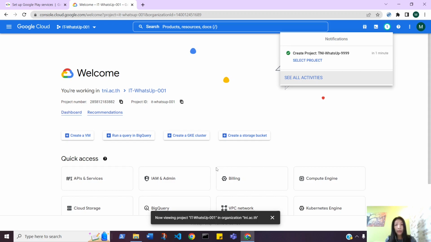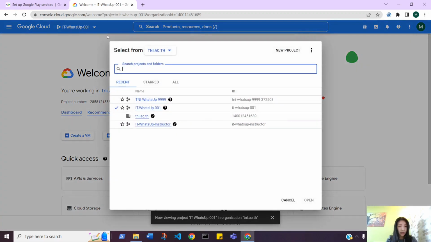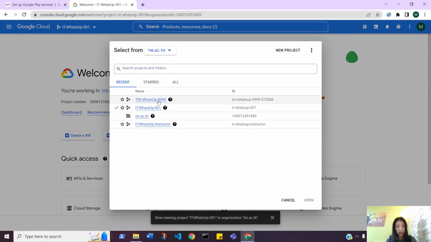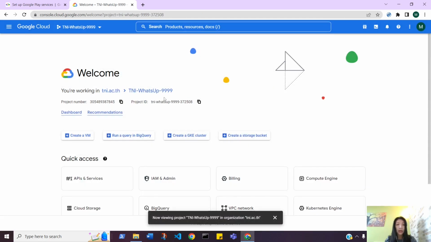When it's finished, you're going to have your project somewhere over here, right? You can select your project here, or you can select from the drop-down list here and select your project. Now we are on the dashboard of your project.